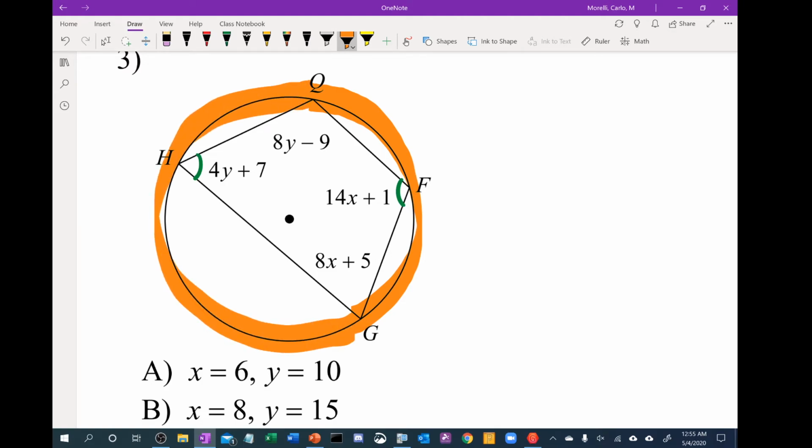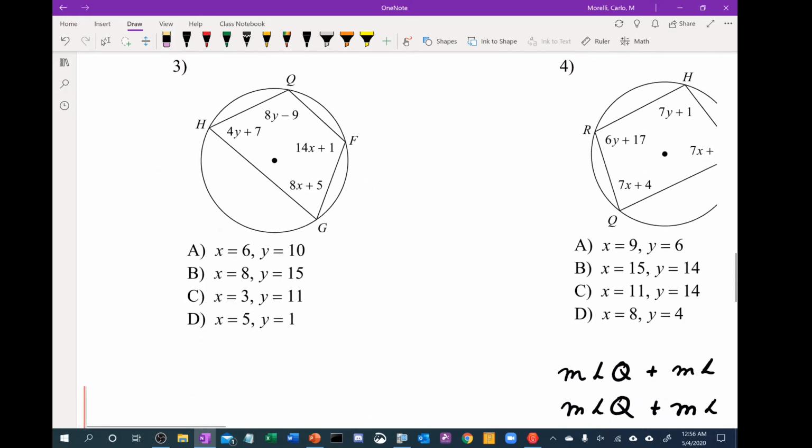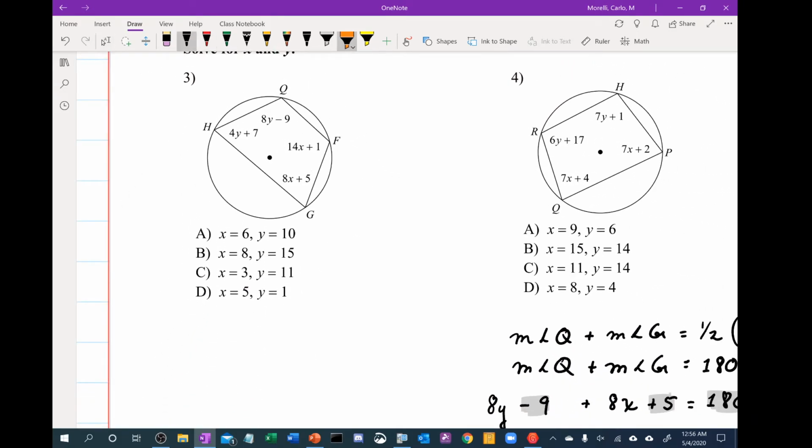So taken together, they have to add up to 360. So their interior angles, the composite angles that give us these arc measures, have to be half of the total arc measure. So the total arc measure is 360, so half the arc measure is 180. So these two angles have to add up to be 180. So the measure of angle H, we'll write it out. The measure of angle H plus the measure of angle F have to equal 180, which is half of 360.